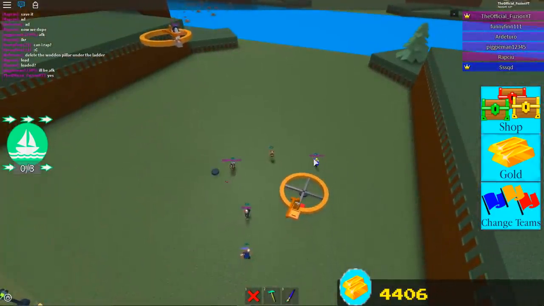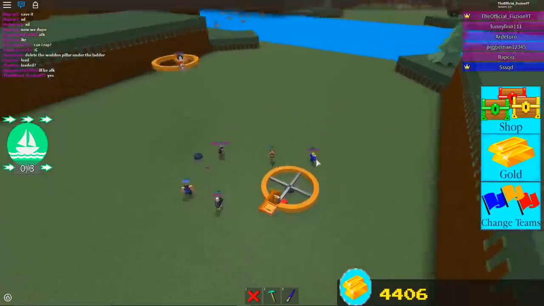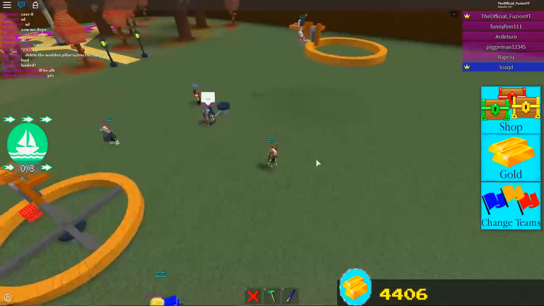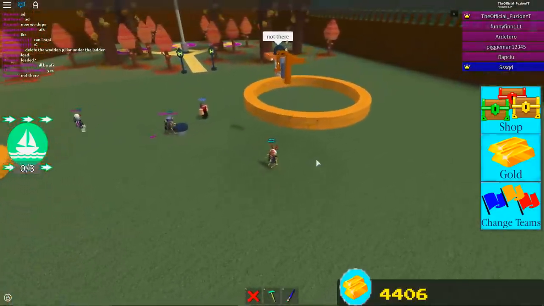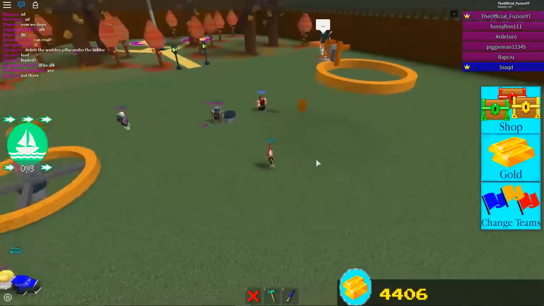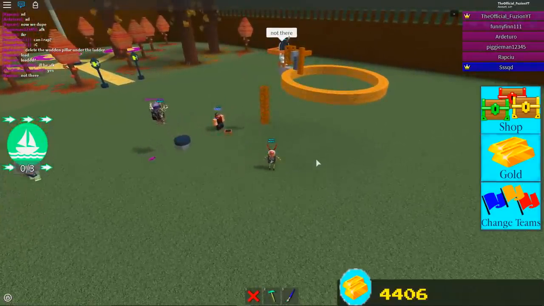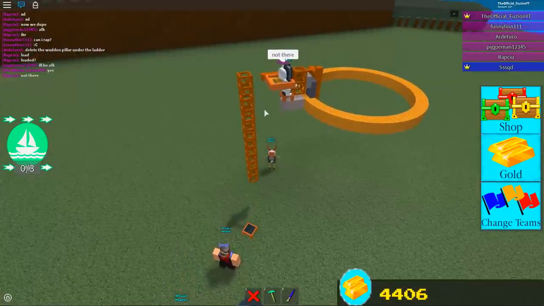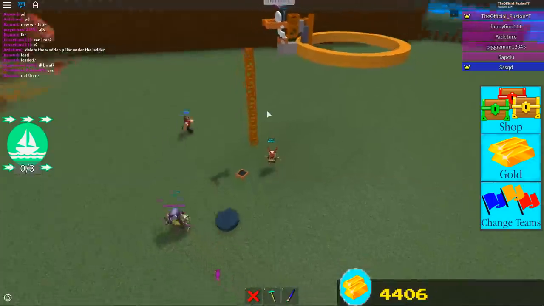So what he's probably gonna do is come down, and then we're gonna lay it on top, I'm guessing. That's my guess. So, not there. Okay, wait, what is he doing? I'm not too sure what he's doing, guys. He's building up, it looks like. He's probably gonna connect this, I guess. I have no idea.